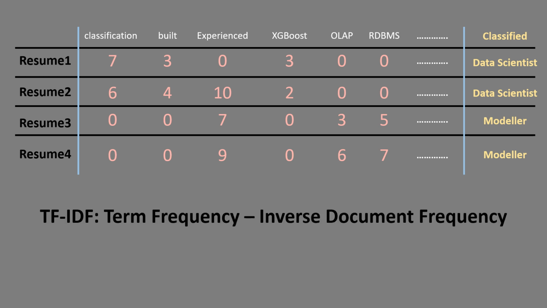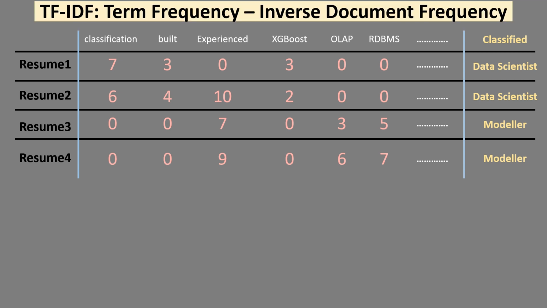So that's where TF-IDF comes into the picture, which is nothing but term frequency and inverse document frequency. Don't worry, we will understand them in detail. So let's first understand what document frequency is. Document frequency simply means the document frequency for each word, which means the number of documents the word appears in, right? Document frequency is very simple.